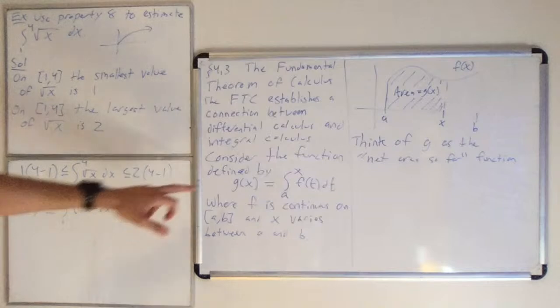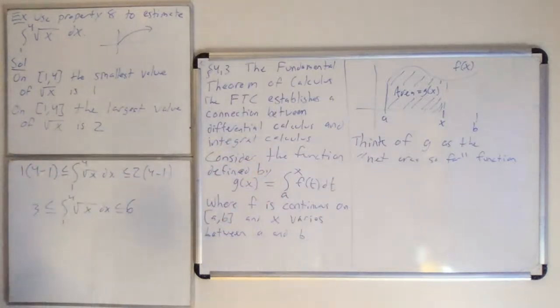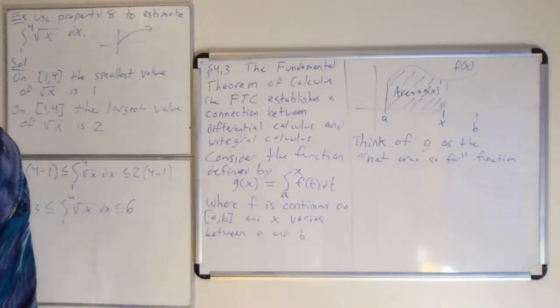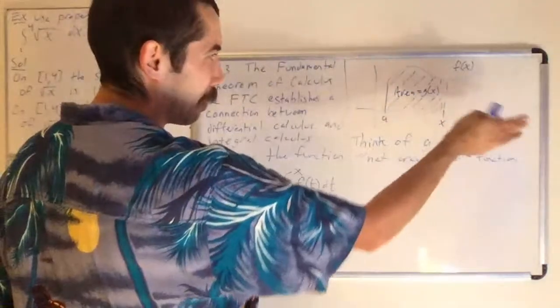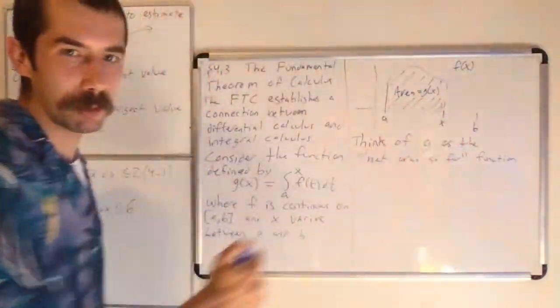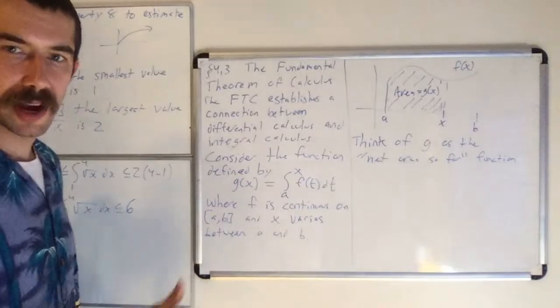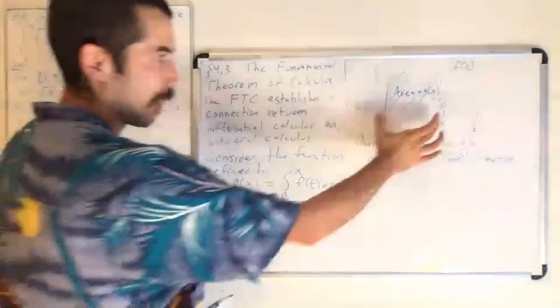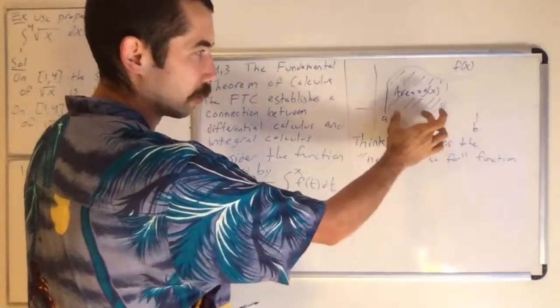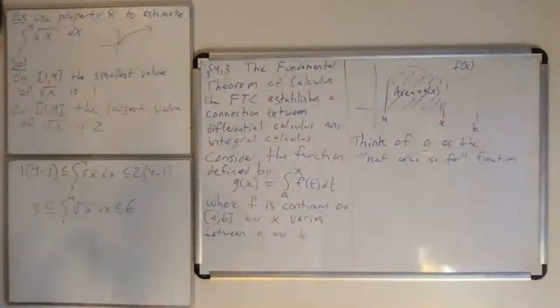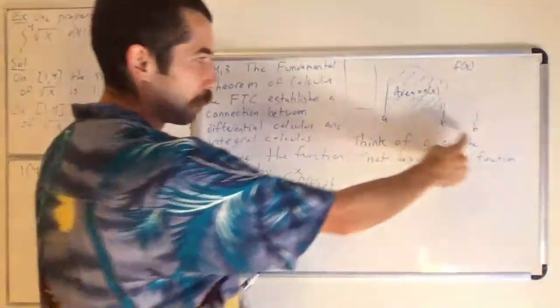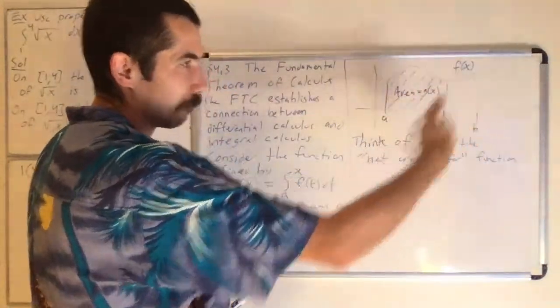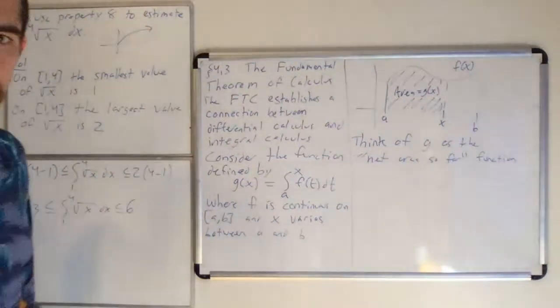This function is going to play a big role in the fundamental theorem of calculus. Does x represent the endpoints of the function's domain or some arbitrary upper bound? It's just some value in between a and b. So we're going to let x vary between a and b, and at each value of x, it tells us our net area so far. If a was 1 and b was 10, we could have x be any value between 1 and 10, including 1 and 10.